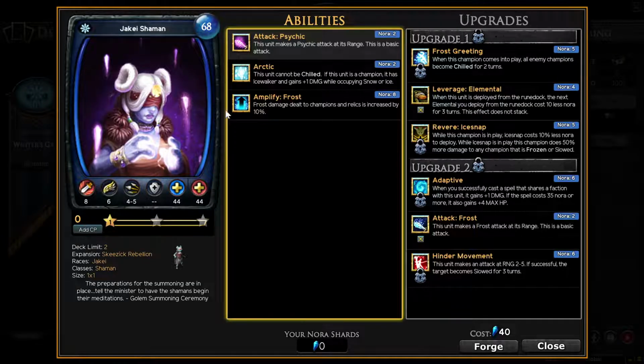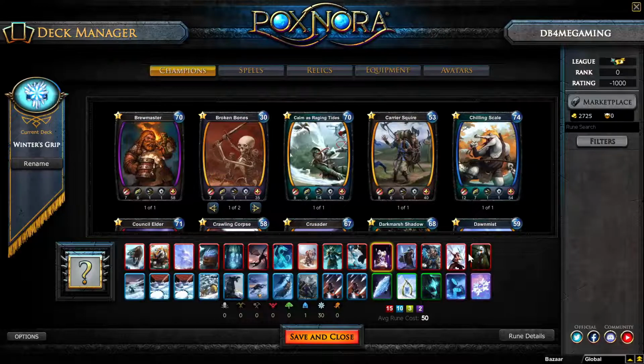Super dope. Amplify Frost. Again, I think the Amplify ability only stacks up to 4 times. I think you can only amplify the damage by 40%, but that's a lot. Like a +4 damage to somebody who already starts at 10 is insane in a game like this. If you can double hit, that's going to be an extra 8 damage. That might be the difference in killing somebody and them being alive.